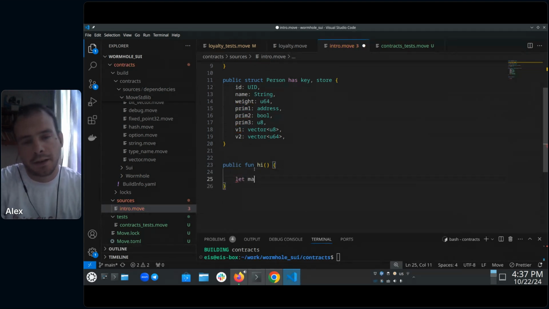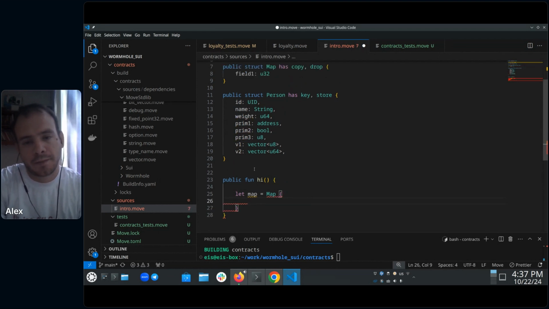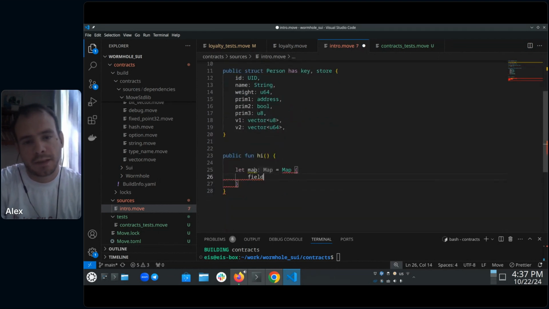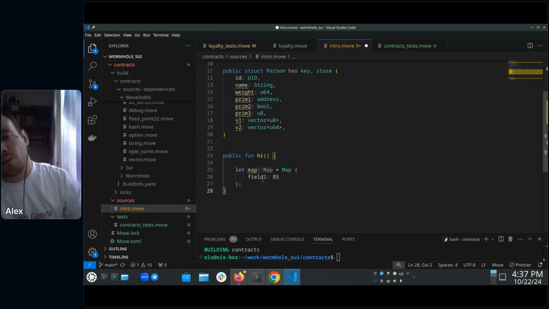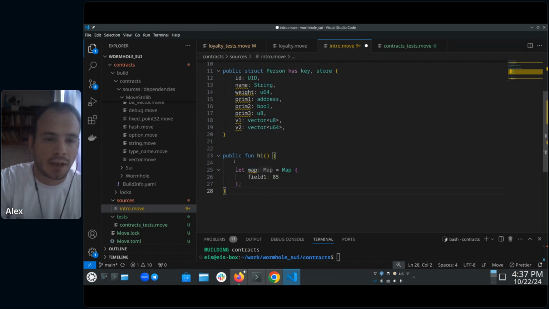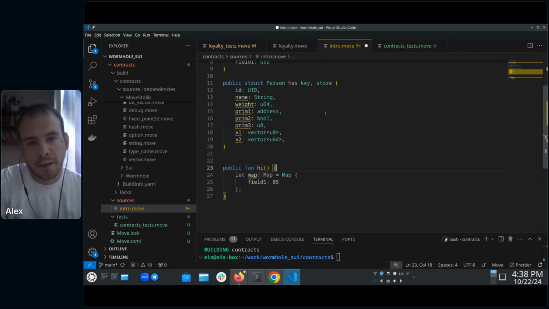If I say that this is a map which has a field 1 of 87, 85, as long as it has the drop ability, what I'm doing right now, even though it gives me a warning, it won't give me an error.